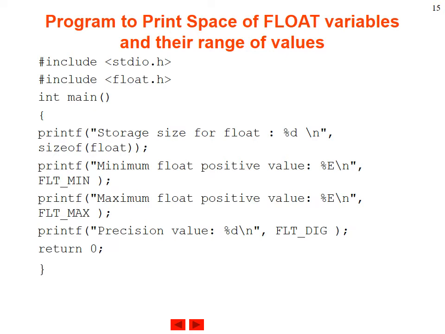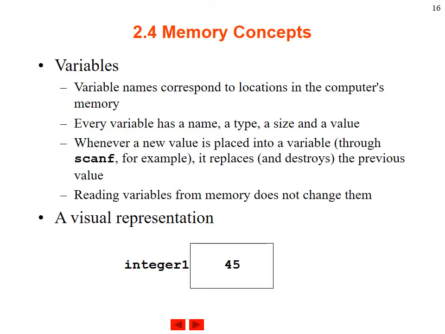Why? Because they are not defined anyway. They are not defined in the standard input output, and there's no function that is defining them. That's why we need to include this header file. In other words, we are just directing the linker that we also want to have access to float, so when you make a call to these values, it will be able to get to them. That's why we have to explicitly include any header file that we are going to be using, right?